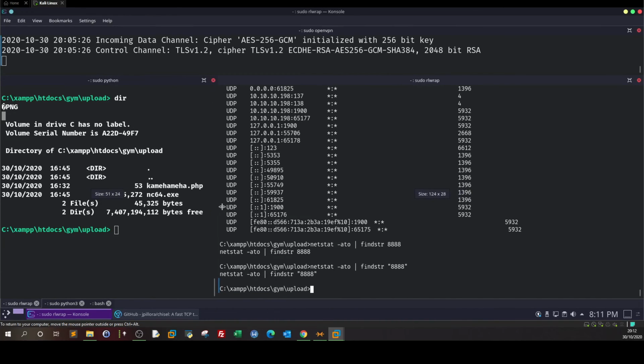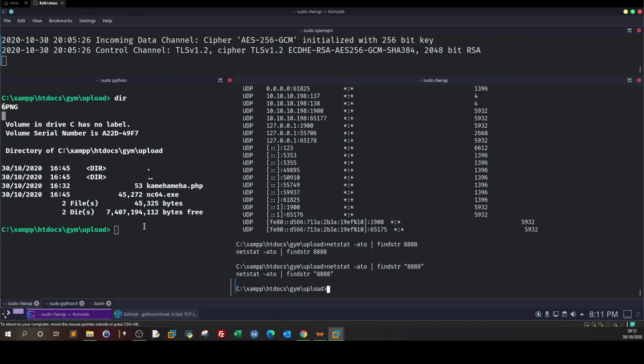Let me download this from this shell. So basically curl http, chisel.exe, right? Or leave it like that. Dash chisel.exe.